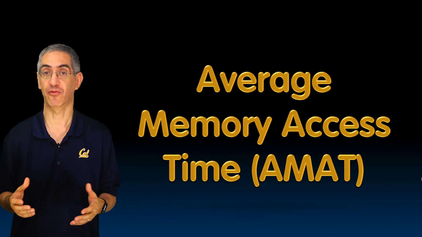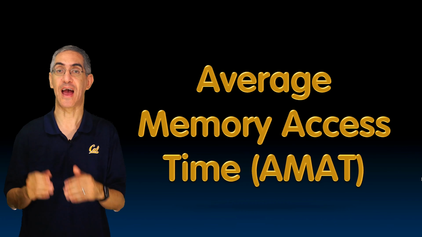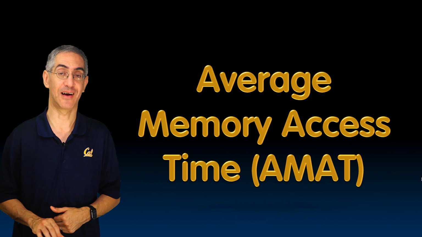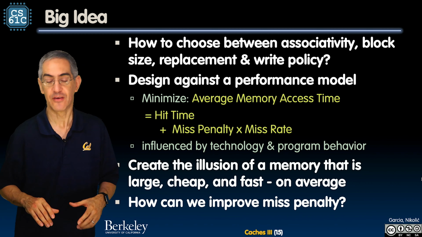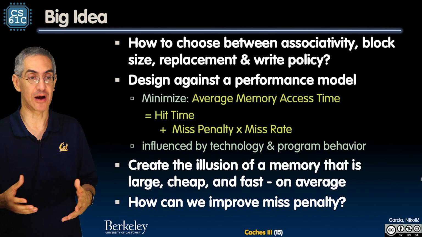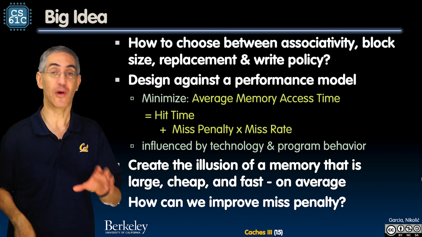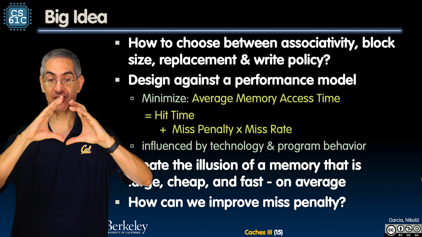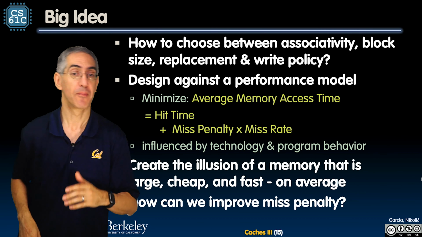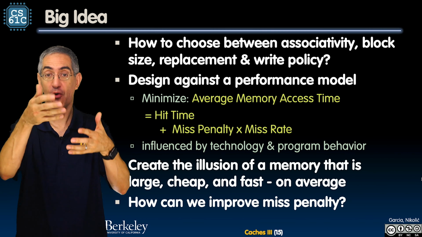And really what we're trying to optimize for in a cache design is this phrase here, the average memory access time, or AMAT. As I said, there's a ton of parameters in my cache. I've now taught at least a couple. Associativity, the big number N. What's my block size? Remember, you can change the aspect ratio of a cache. What's my replacement policy? What's my write policy? There are at least 4 different parameters.